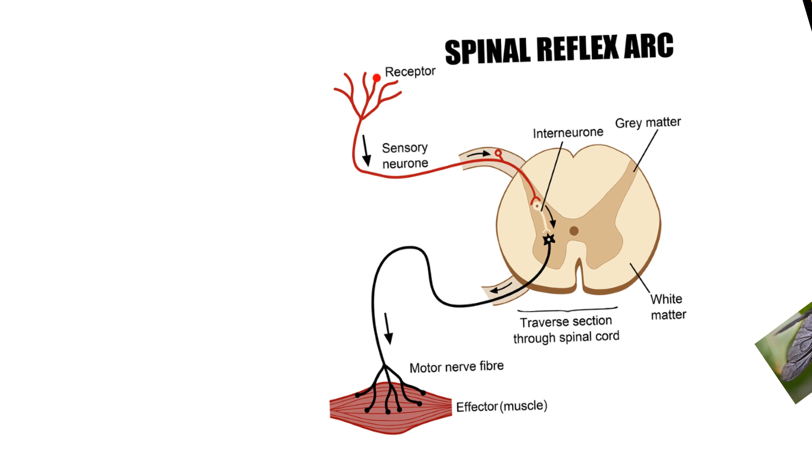So then up here would be your sensory receptors that are part of the scratch reflex in our example. They get activated. There's a certain threshold amount of pressure that has to be obtained, and then the action potentials travel on this sensory nerve to what's called the dorsal root. And that's why I told you where dorsal is.